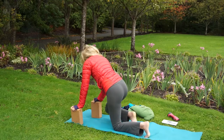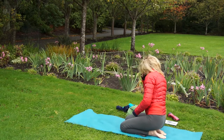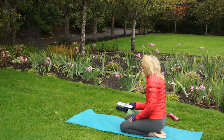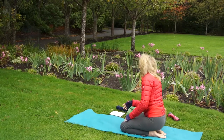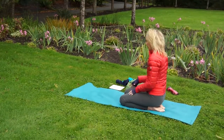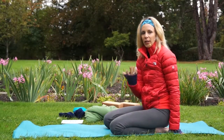And from here, we're going to do our inversion. So for our inversion, we're going to do rabbit pose. And the reason why I chose rabbit pose is because your head goes below your heart in this one. That's very significant of your ego dropping below your heart. So our head below our heart represents the humility of our ego.